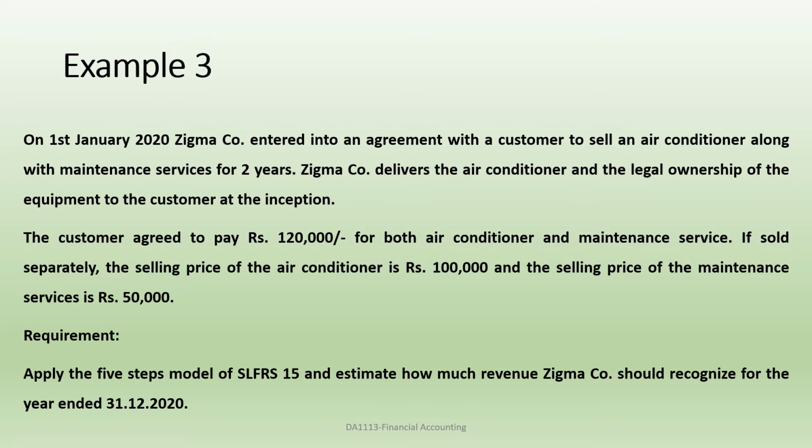If sold separately, the selling price of the air conditioner is 100,000 rupees and the selling price of the maintenance service is 50,000 rupees. You are required to apply the 5-step model of SLFRS-15 and estimate how much revenue Sigma Company should recognize for the year ended 31st December 2020.